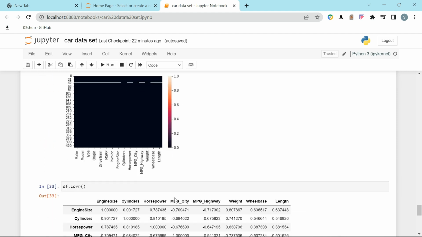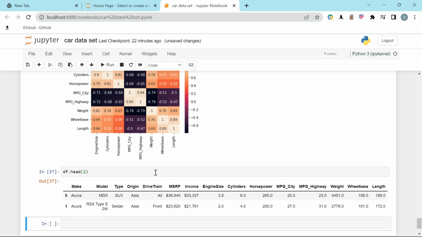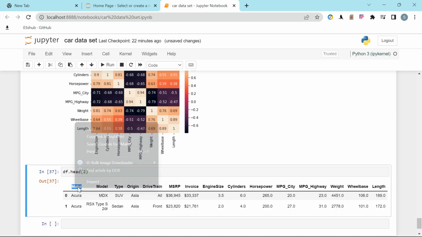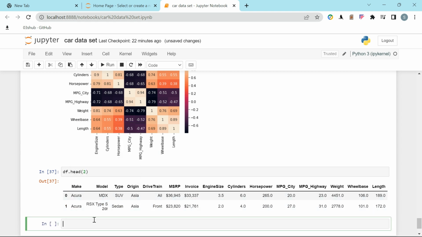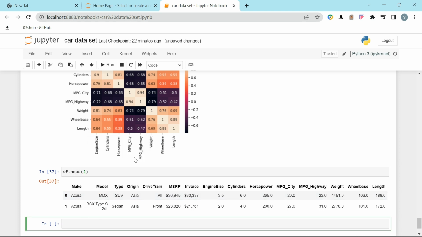Now let's see the count plot. Wait a minute, let me see the reference of the data. Now I want to see the count plot for the make. I want to see how many companies are making how many cars as per our data.